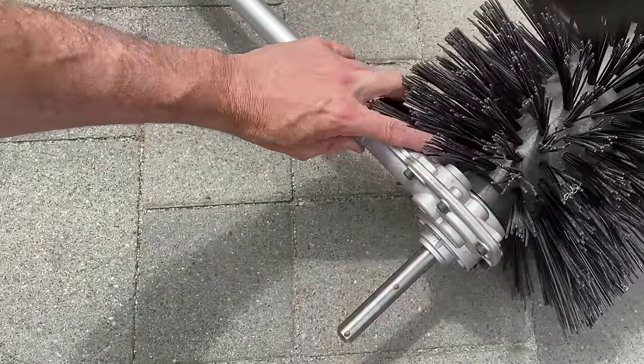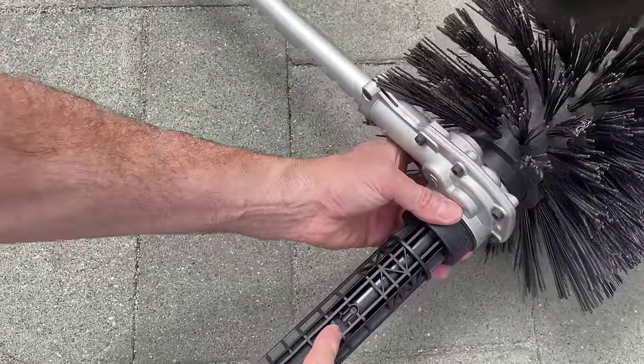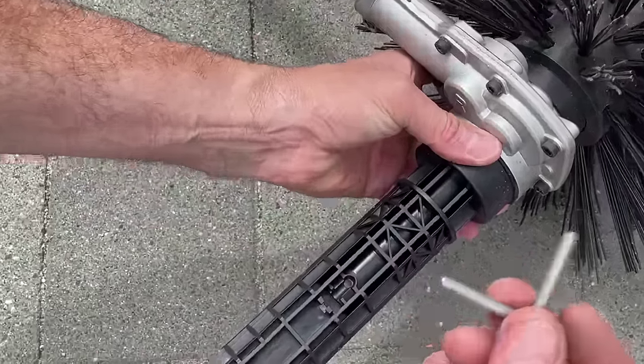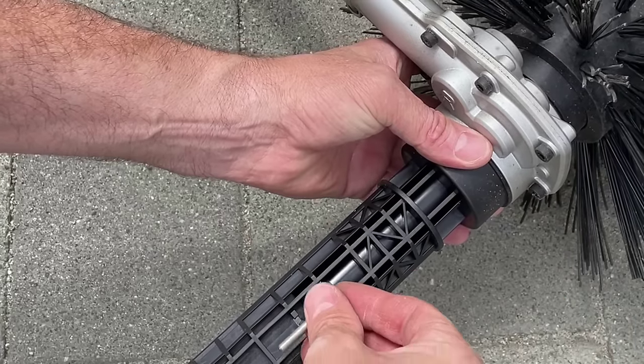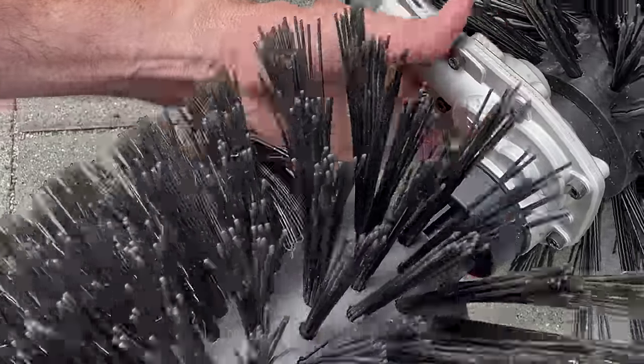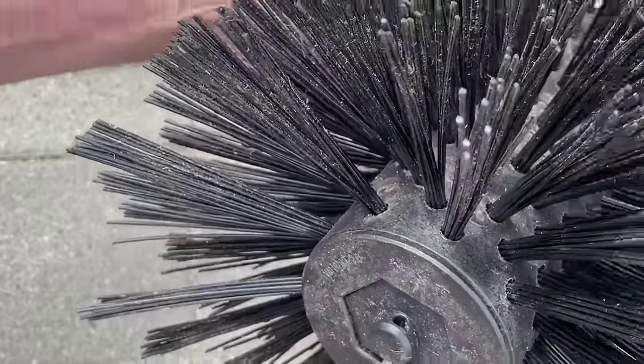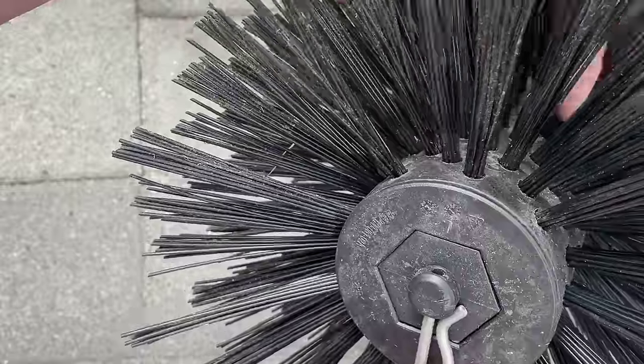So let's put it back together. First, slip on your sleeve, and that should line up just like that. You can see my holes right there. Then get this metal pin, drop it in, push it down. Next, get your brush and slide it on to that piece right there. And lastly, get your cotter pin and slip it in.